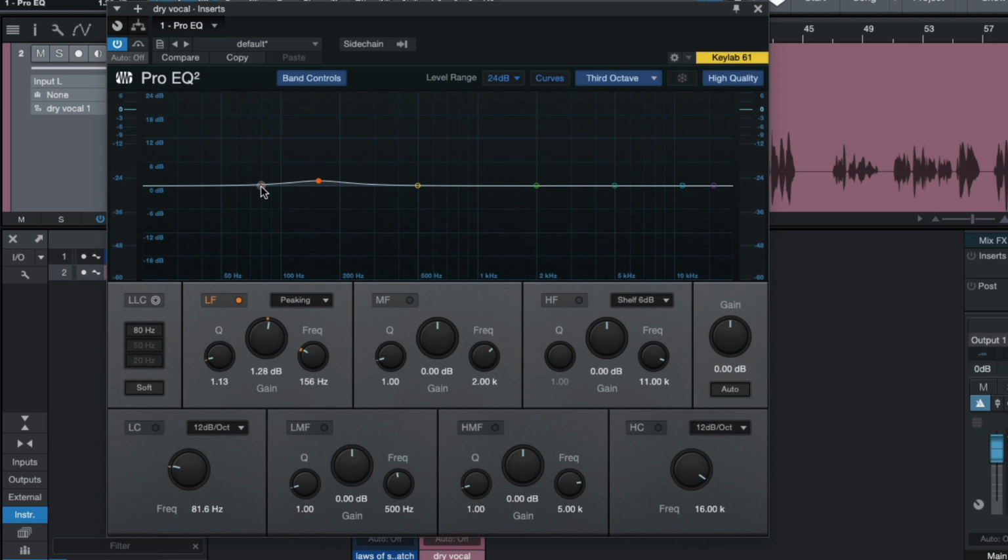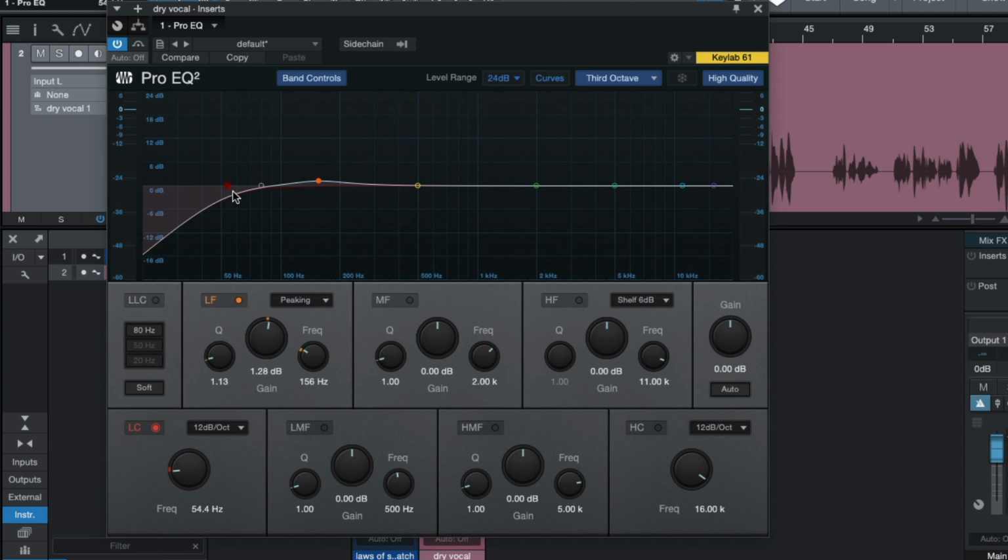Now, one more thing that I want to mention here in this range, and on every vocal I would say just always do this as an umbrella rule, is what's called a low cut, also known as a high pass filter. I just prefer the term low cut way better. I think high pass is just confusing. I always have to think about whether it's low pass or high pass. Low cut is just cut and dry, it makes sense, right? So low cut, here in Studio One, I have this nice option, which is basically the exact same thing as this red one here. So let's just grab this.